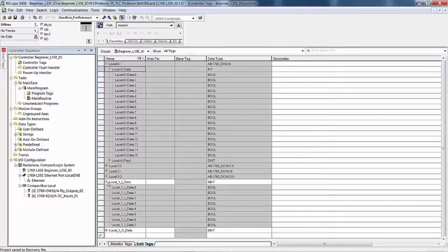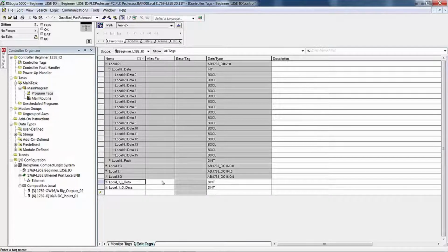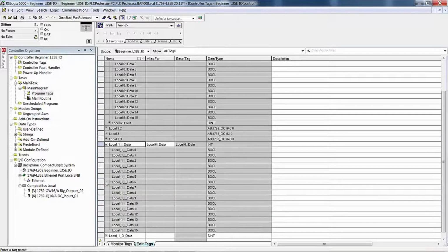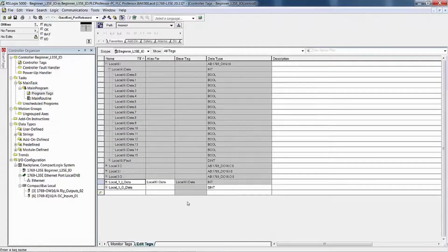So what I'm going to do is alias, and I'm going to pick my inputs, and I'm going to pick my data word. I have these 16 bits here. It looks like it changed it to an integer. So watch what happens when I do this. This was originally created as a single integer, but because I'm aliasing this to a 16-bit word, which is an integer, watch what happens.